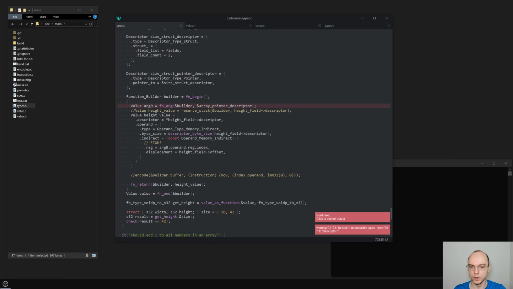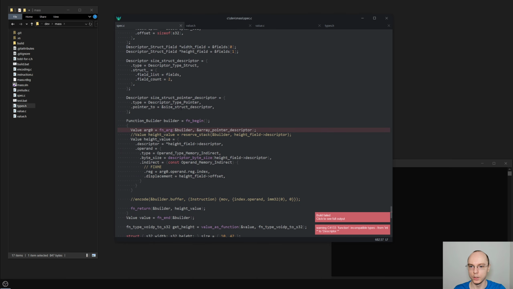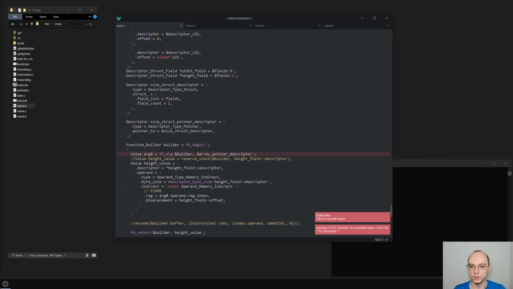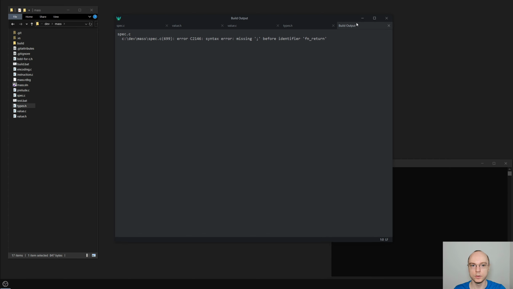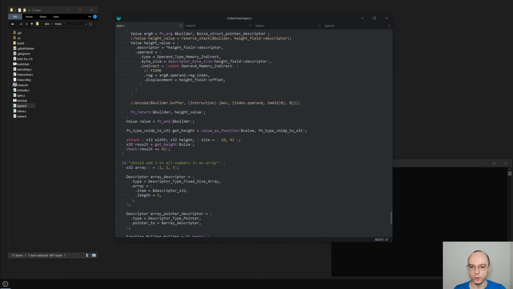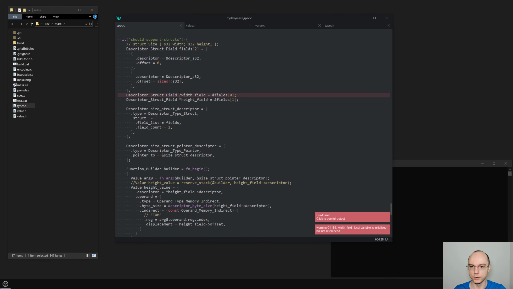Compatible types. Yeah, we definitely don't have array pointer descriptor. Instead of its size, struct pointer descriptor. Still no dice. What else is wrong? Missing semicolon before function return. Oh yes, indeed it is. We are not using this. This is fine. We can remove this.